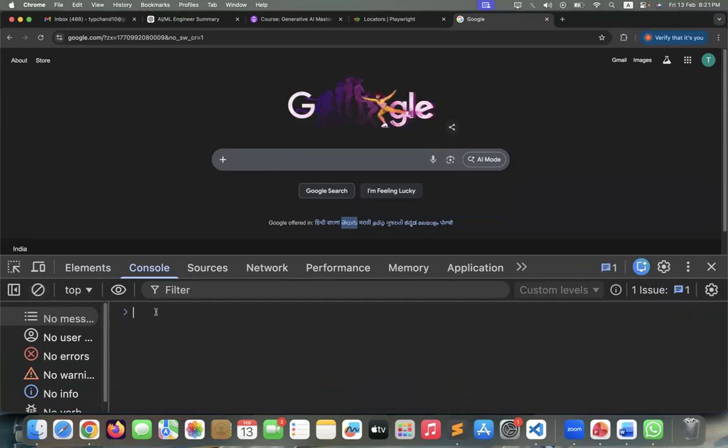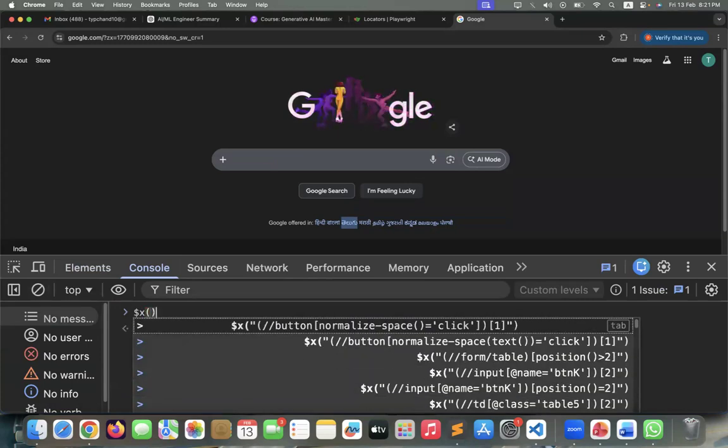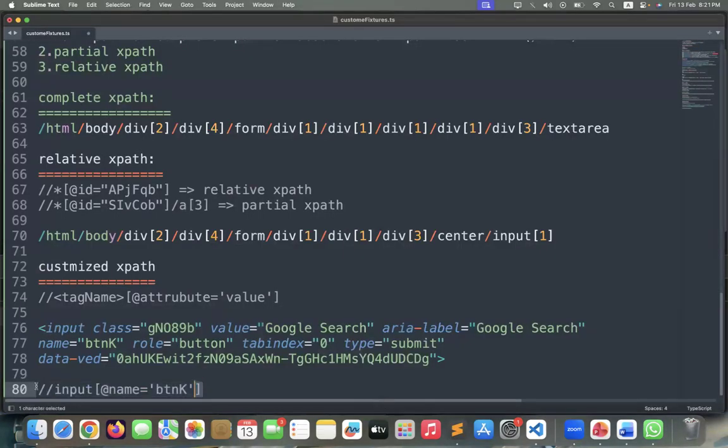Now here, to verify the XPath, you have to use the $x function. To verify the XPath, we have to use the $x function. Within the double quotes, whatever XPath you have written, you need to put it.